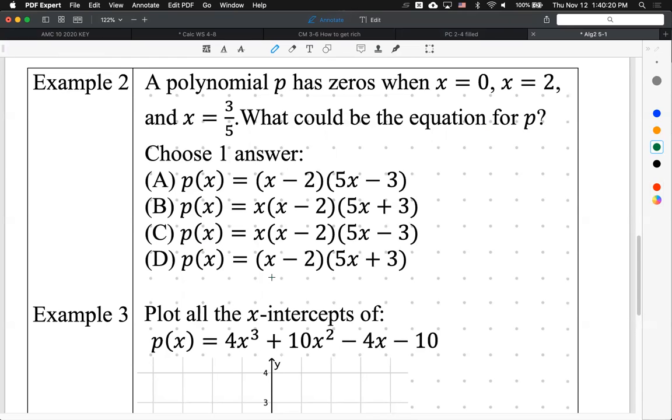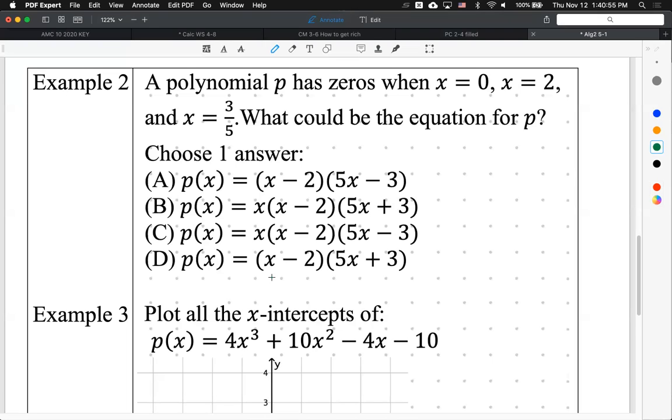So don't raise your hand yet. I'm going to make everyone do 1, 2, 3, or 4. Get ready to vote. Everyone is voting. If you haven't figured it out in time, you're just going to do a fist up in the air. Zeros at 0, 2, and a positive 3/5. On your marks, get set, vote. Interesting. 1s, 2s, and 3s, but no one said a 4. He said 5. Oh, okay. It's E.